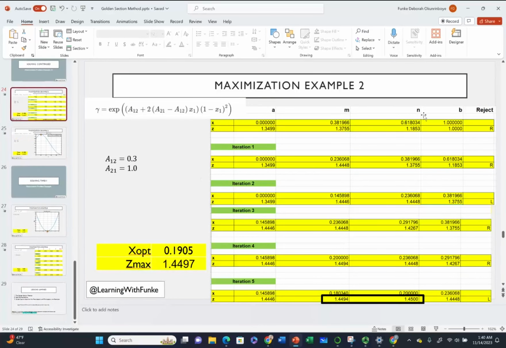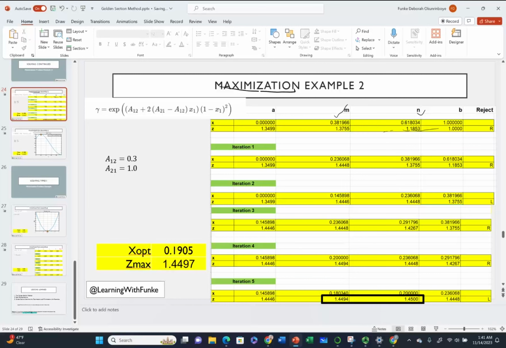But once again, I've done this in Excel. You see here, first thing, like I said, you have your A to B region. You find your z points, or your objective functions, by plugging the x into your function, and you get what your z points are. And then, after you've calculated your m and your n using the formula provided earlier, from there you're literally just following the same iteration over and over, finding which function, whether it's the left or the right side, maximizes your problem. This is a maximization problem.